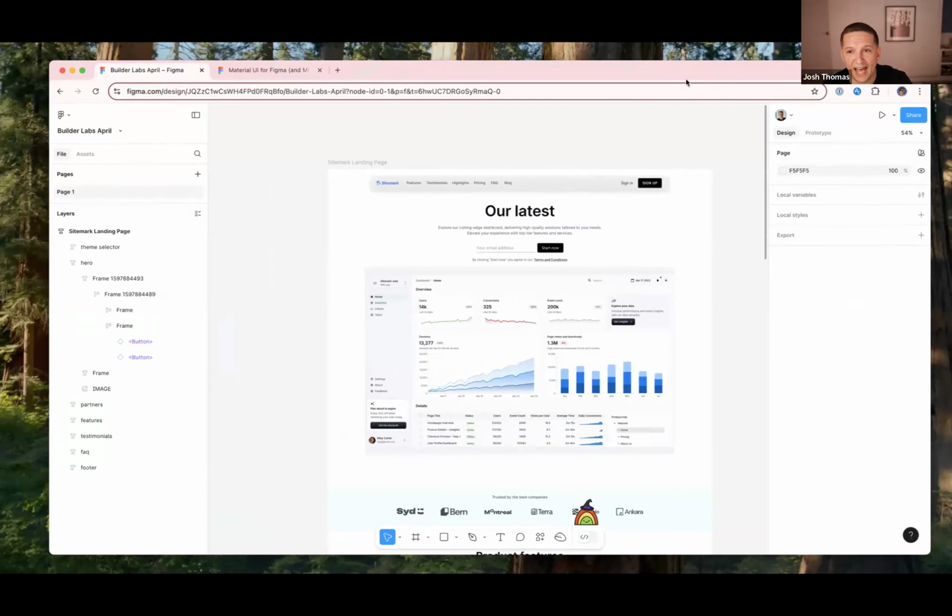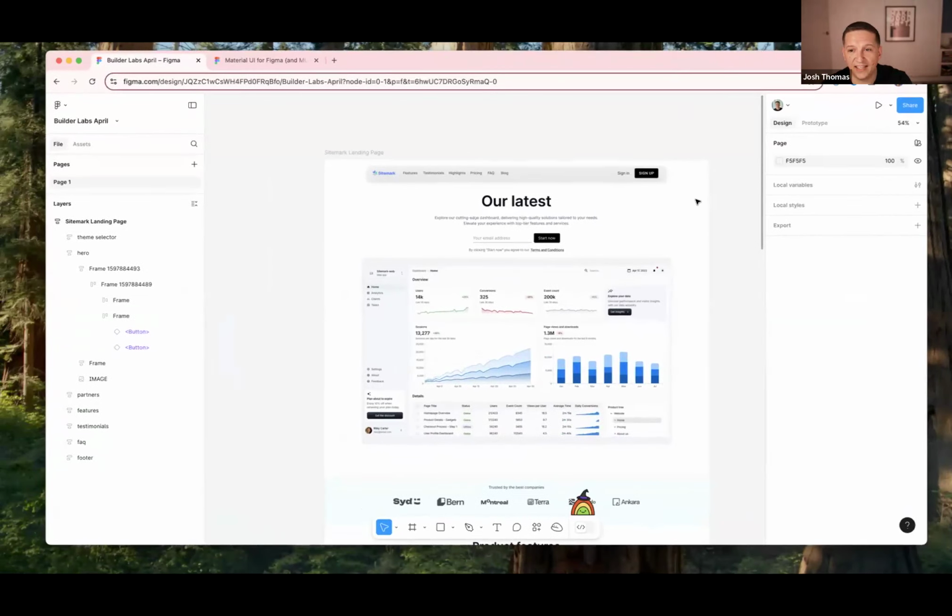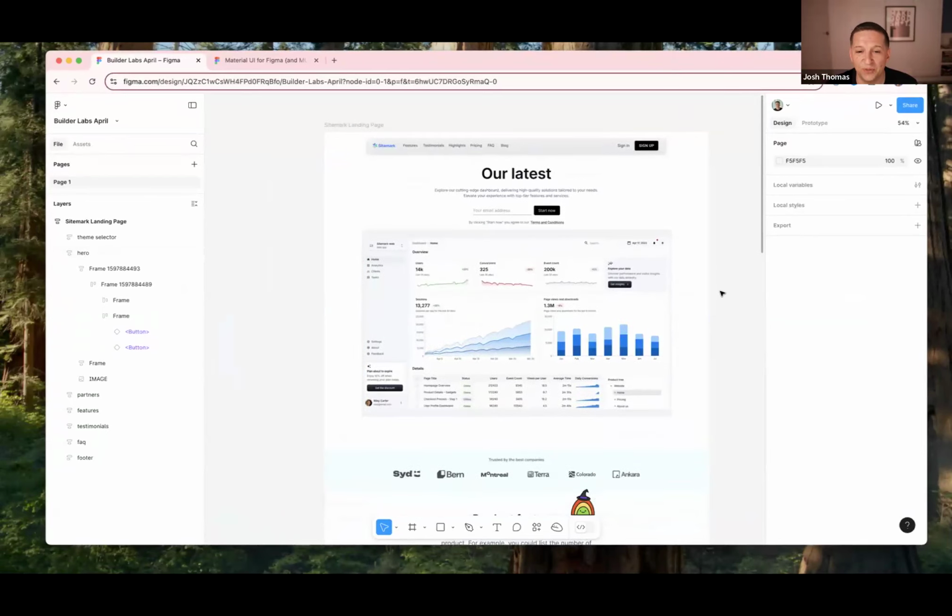Okay, here we're looking at a design that was provided to us. And this is a landing page for a fictitious product. And we didn't design this because neither of us are designers, but this looks like a SaaS product to me. And this was built using a component library that is from Material UI. Not all of this is using material components, but pieces of it are.